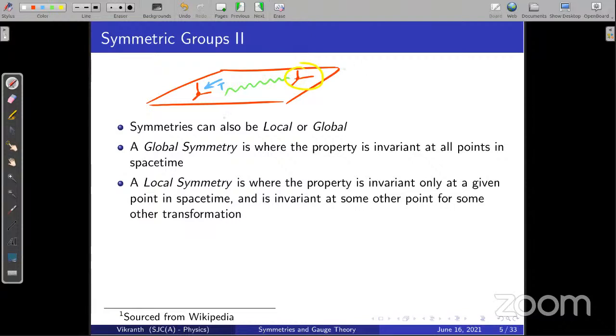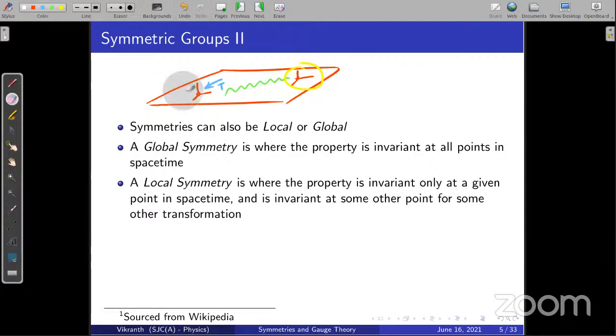That's called a global symmetry, because no matter what you do, it affects everything, and in the end, the whole transformation that you're doing leaves your system invariant. The thing that you do at one spot applies to everything, and your entire system is changed by the same amount. And in the end, it's an invariant system. It doesn't actually change much, like the circle that we have. In other terms, a global symmetry means there is symmetry at all points in space and time.